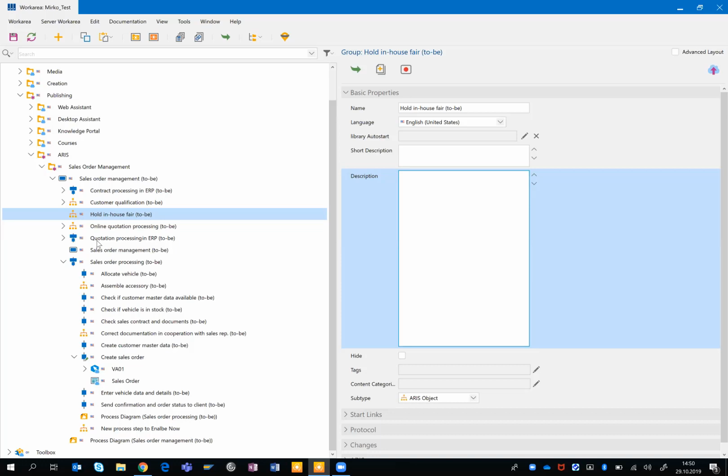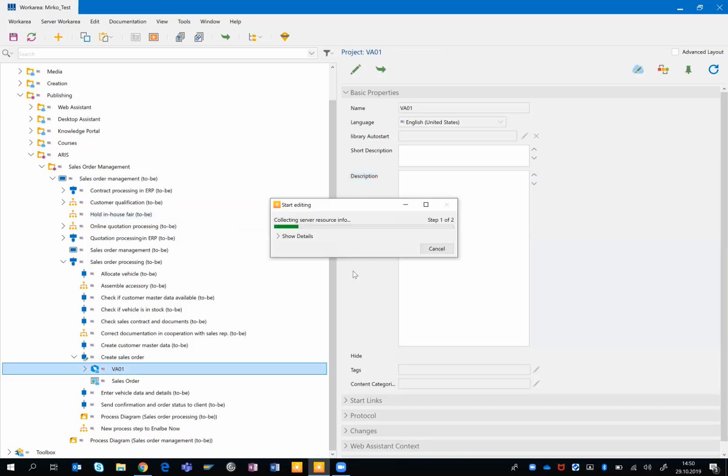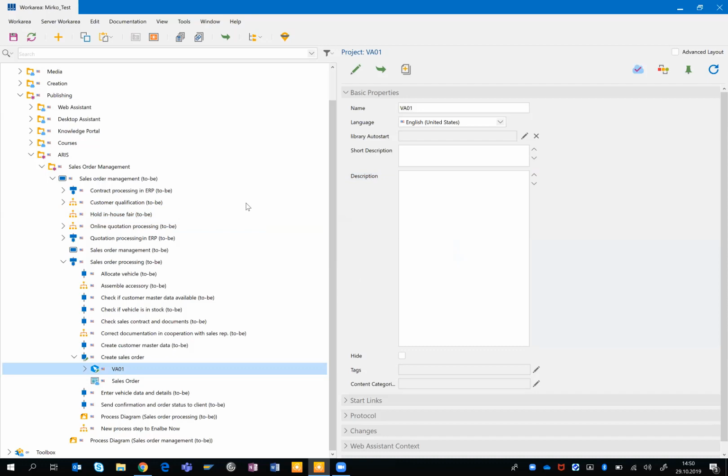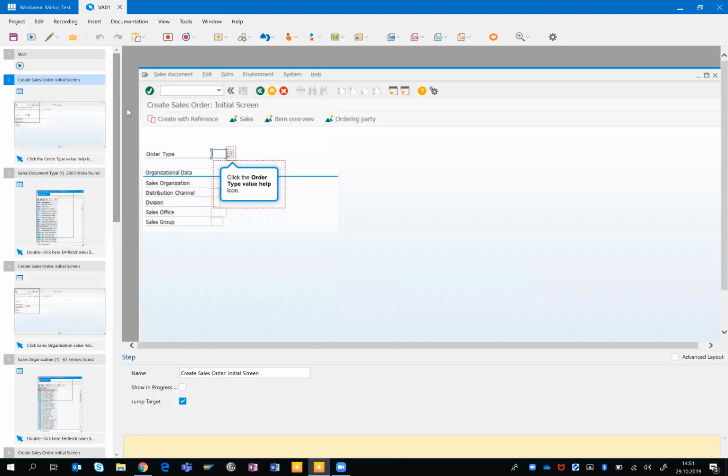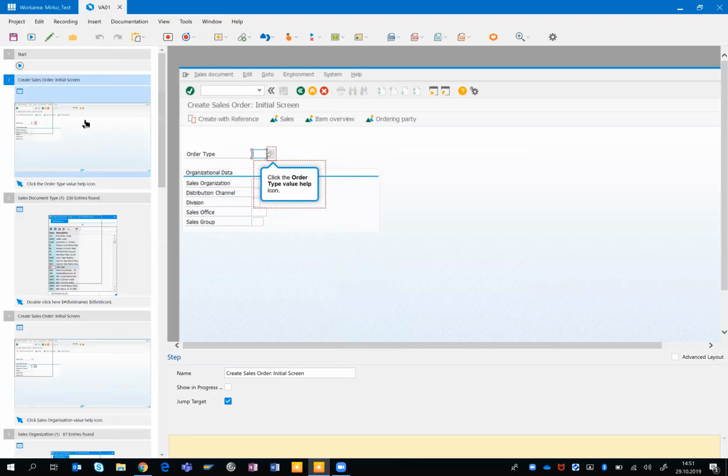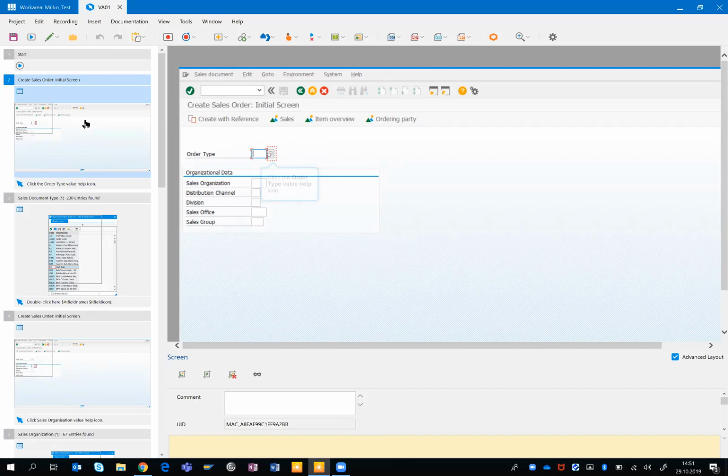Another question. How are the VA01 recording demos made? Which tooling has been used? Is there a link or tutorial where I can learn more about that? Right, this is actually just standard functionality of SAP Enable Now. The simulation that you have seen, which almost looked like a movie, like a video, is actually HTML, and has been created in the SAP Enable Now world, mainly by the producer, by having an application recording.